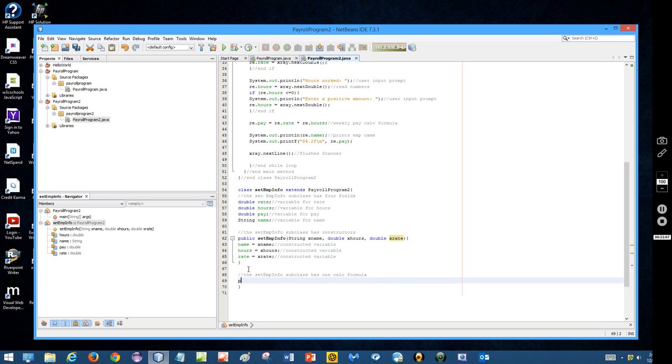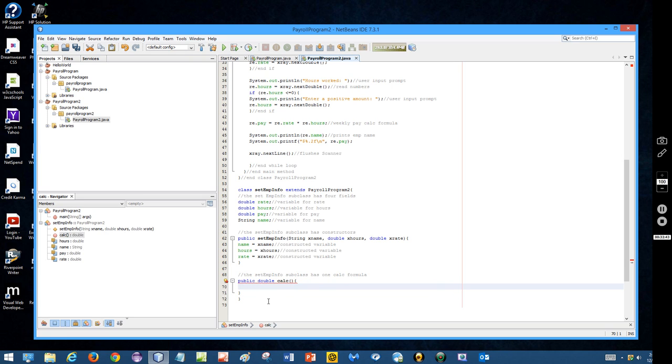Put public again. Double calc. Oops. This is how you make it do what you want it to do. Put your brackets. Carry that down.